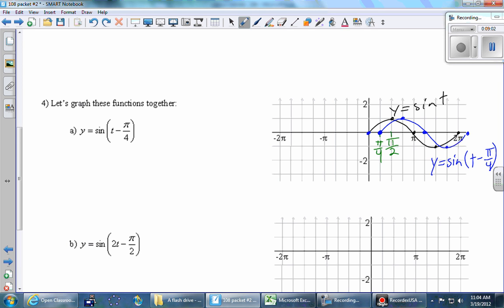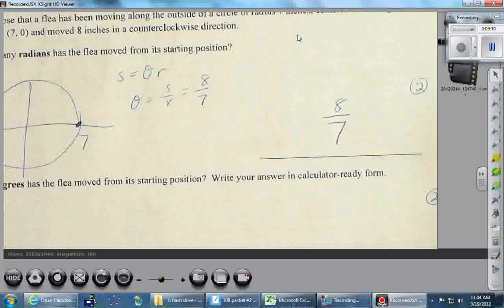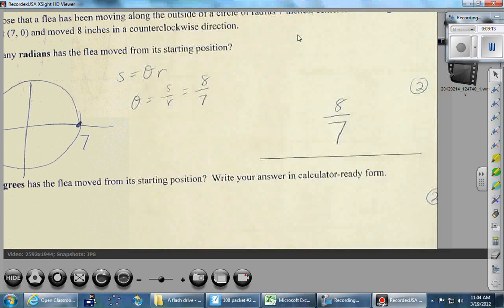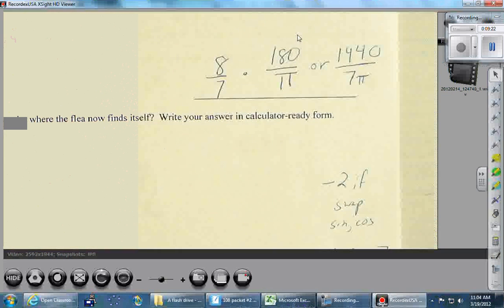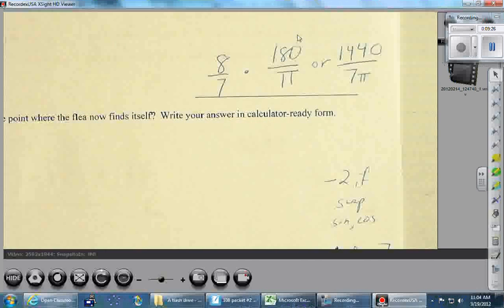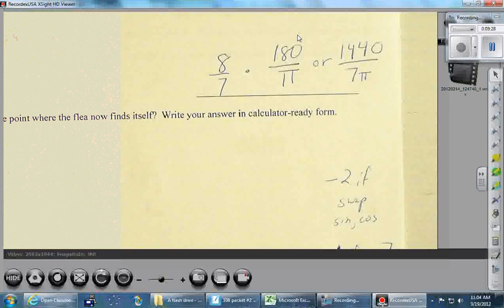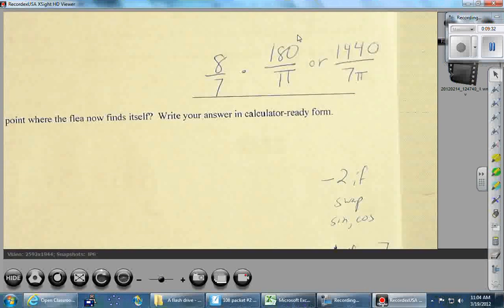Okay, let's come back to the second one in just a second, but I'll go ahead and project the answers to the quiz, or at least my current version of the answers, and then you can find errors for me again. 8/7. All right, and then we'll move down to the next one, up there at the top. 8 over 7 times 180 over pi. You don't have to do any arithmetic. You don't need to do long division. You just leave it in the place where you can. Why would you ever do 1440 over 7 pi? I don't know, just in case some people did that.